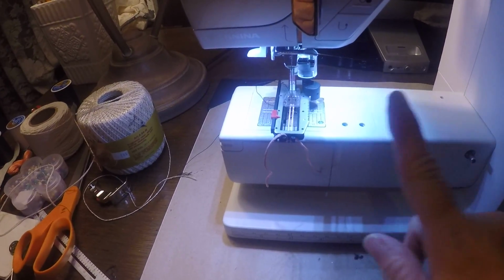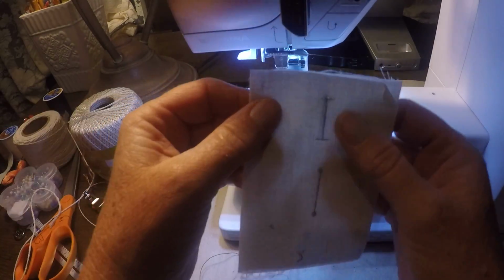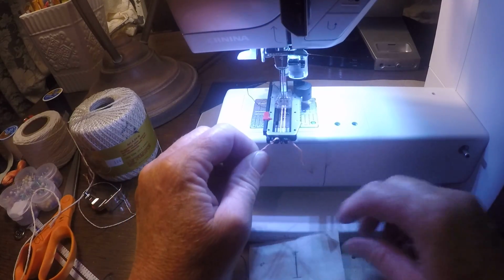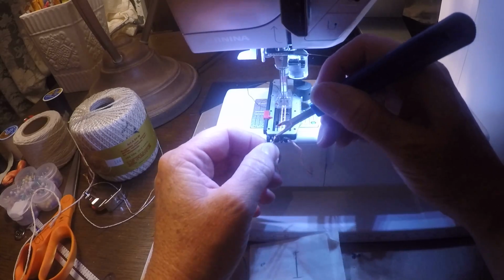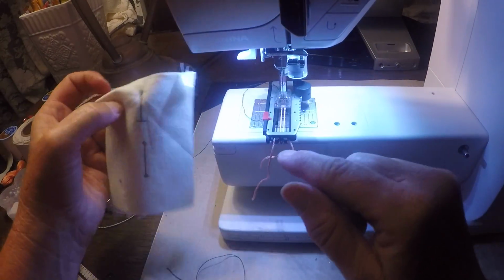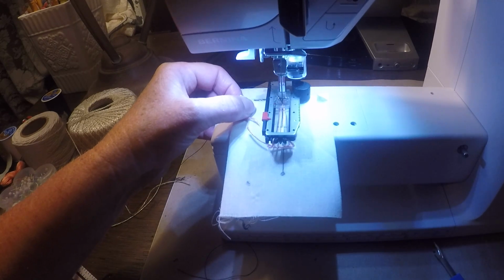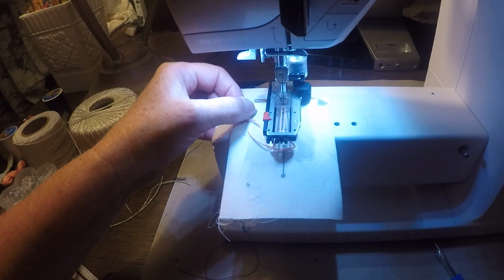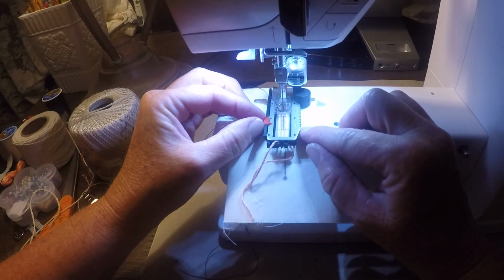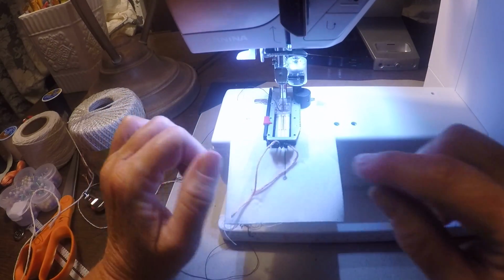Okay, we're going to go back over to this section here. The next thing that we're going to do is remember the fabric sample that we got ready when we were doing the buttonhole measurements. We're going to use that now. So I have my buttonhole measurement there, my marking, and I want to make sure that this is secure. This presser foot actually has a little defect that it doesn't want to stay in there snugly. We're going to put this fabric underneath, and we're going to line this bar tack with the center slot in the presser foot. I'm just going to bring my needle down because I want to make sure that it is on the line of our marked buttonhole. And then I'm just going to lower it down. I'm going to move the buttonhole gauge to where the bar tack is at for the bottom. And we are ready to begin sewing.